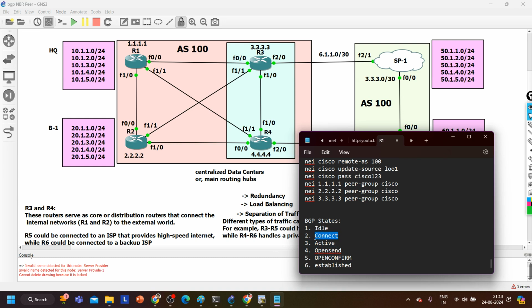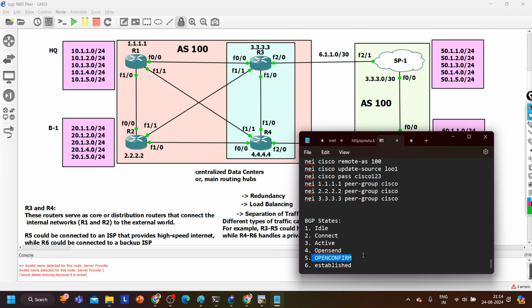Okay, so the connect state can move to the active state, or it can move to the open send state. In the open send state, the BGP router will send the BGP open message. Then the neighbor router will generate the response, right? Once it receives the response, the state will move to open confirm, and it will receive the open confirm message from the neighbor.